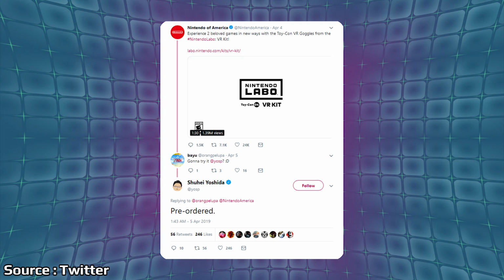Also, just for fun, Shuhei Yoshida actually chimed in with the Labo VR stuff. Of course, we all know him from Sony, but as you're seeing here, people pressed him a bit about the Labo VR, and he said that he did pre-order it, not really sure which one or anything. Of course, he is the president of Worldwide Studios, Sony Interactive Entertainment. Pretty funny to see that. Not surprising, I don't think.